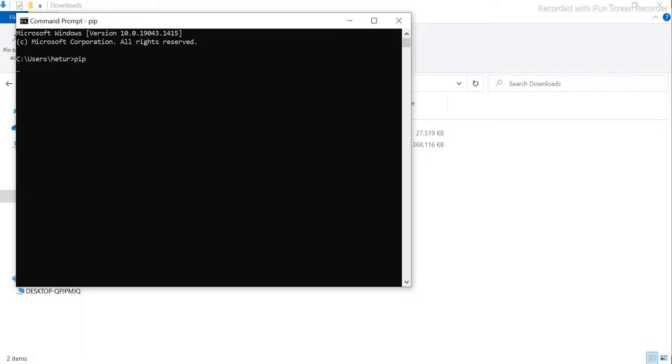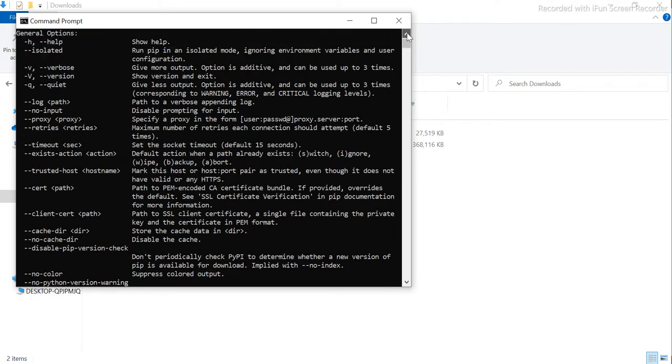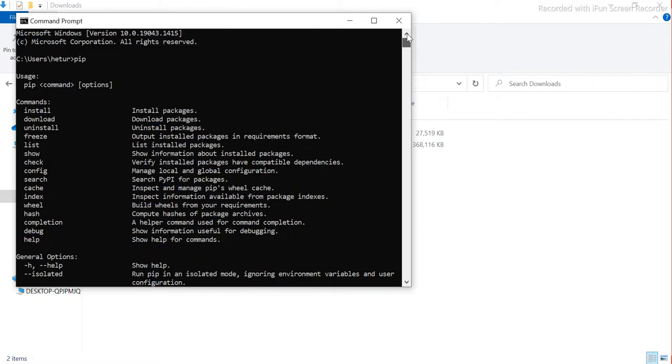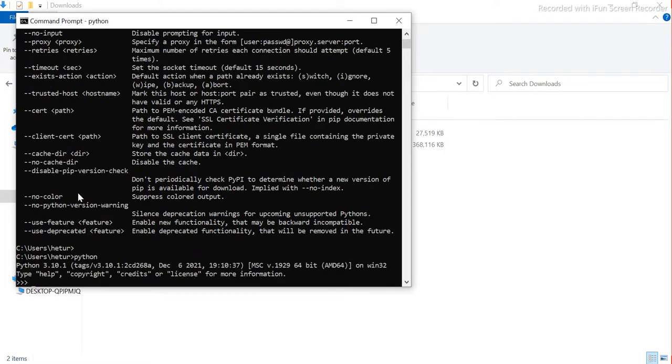Okay, let's see. Pip install and all. Yes. So we already got pip also working and Python also working here. Python 3.10 is already there.